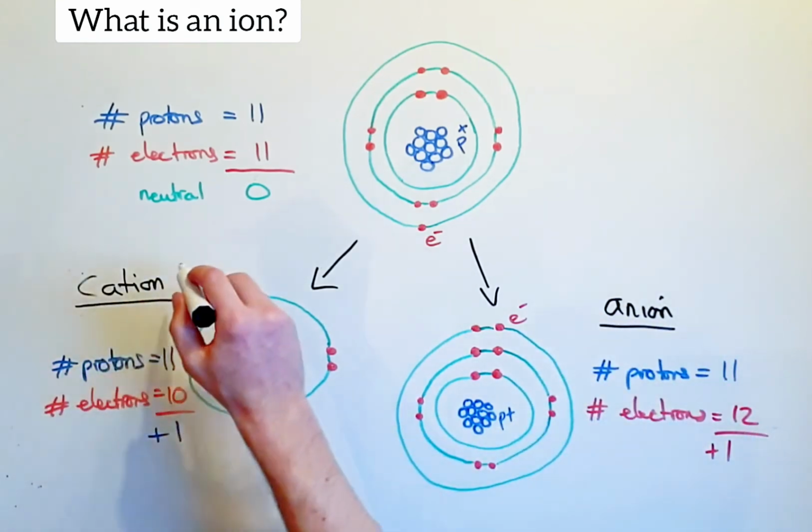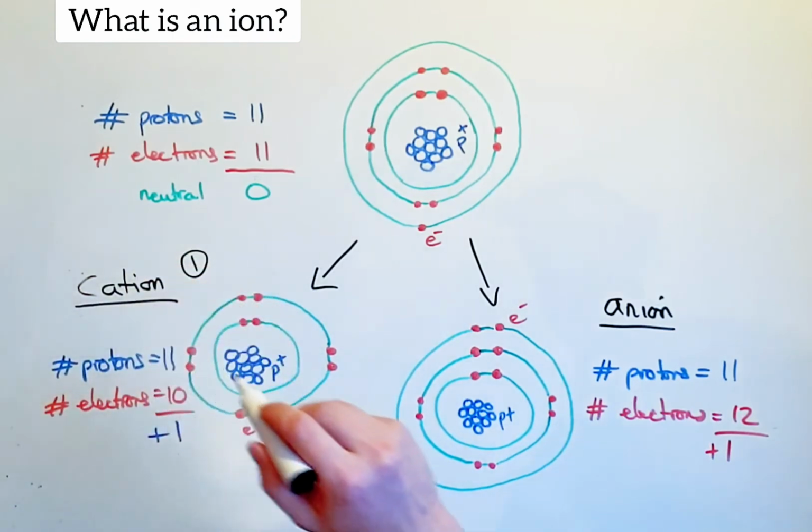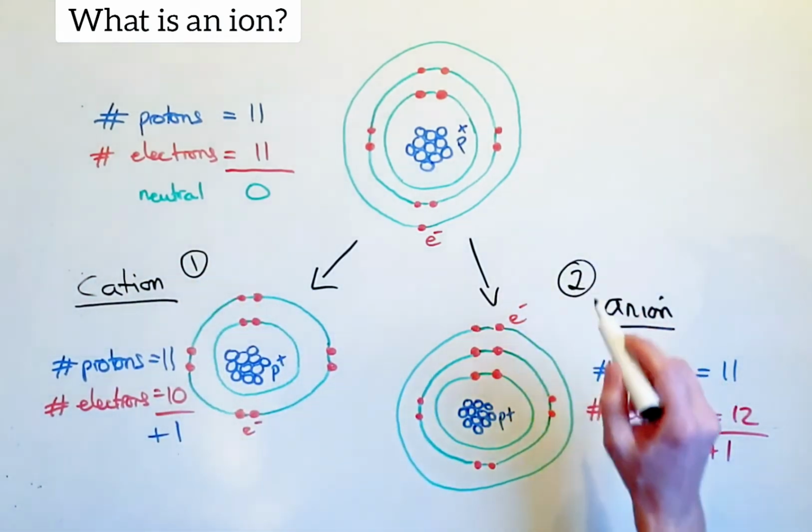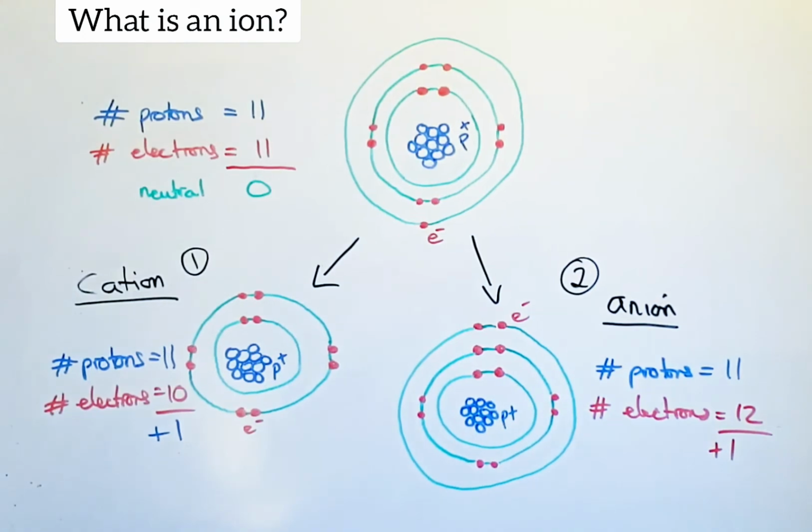So we have a positively charged ion over here and we have a negatively charged ion over here called an anion. The reason why we talk about ions having more or less electrons, as opposed to whether we are able to lose or gain a proton, is generally because the protons are more tightly bound to the nucleus. It'll take a lot more energy to release a proton from the nucleus, for example, whereas the electrons, especially the valence electrons, take a lot less energy to ionize from that atom.